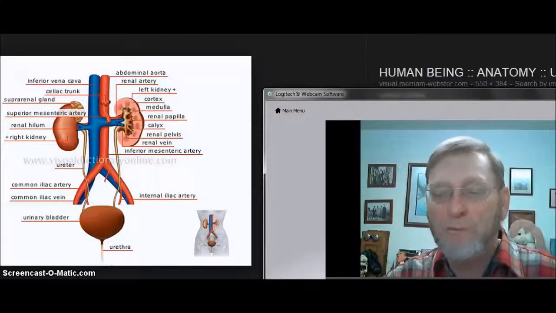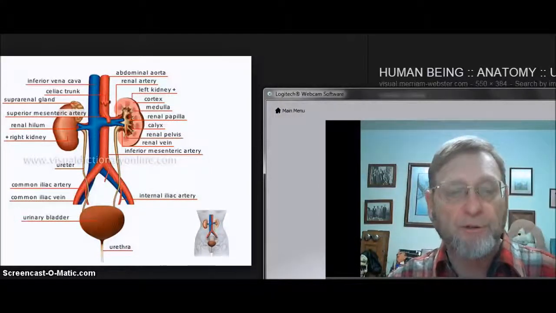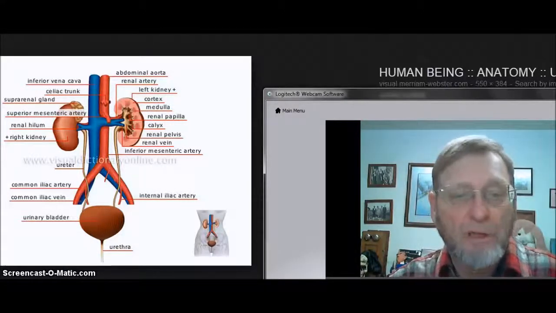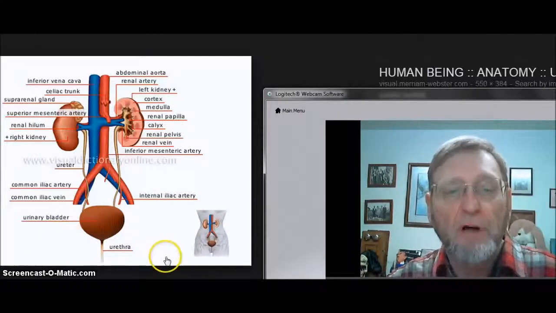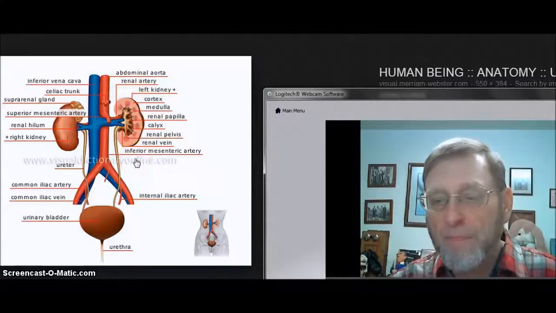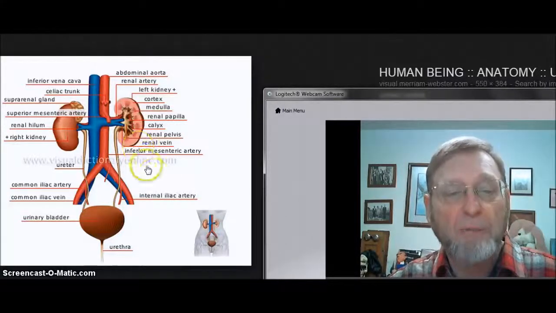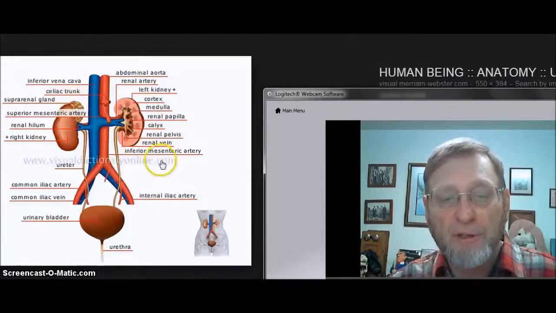Hi, today we're going to talk about the urinary system, and I'm using a figure from Merriam and their visual. I like this one because it's labeled. I also like it because they've made a frontal section of the kidney on the left side of the body, and also because they show the location of the renal gland sitting on top of the kidney in a fat pad.